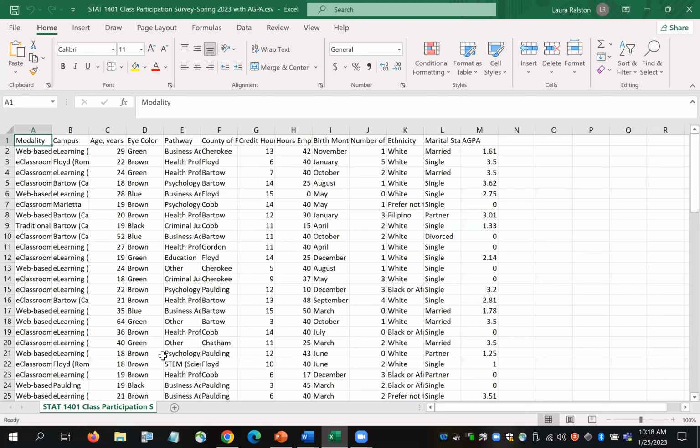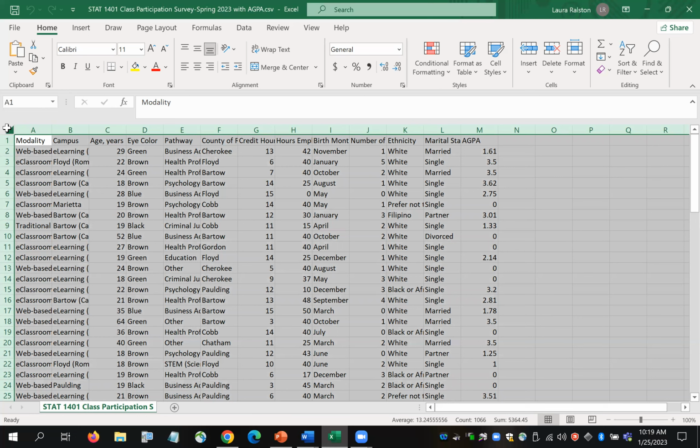Okay. So here is the spreadsheet. I want to copy all of the columns at one time. If you go to the corner in the upper left where your columns and your rows meet, it's like a little triangle. I'm going to click there. When I click there, it highlights the entire spreadsheet. Then I'm going to choose the option to copy.